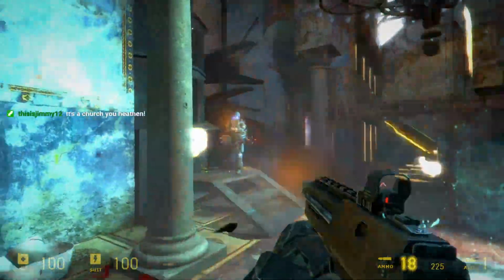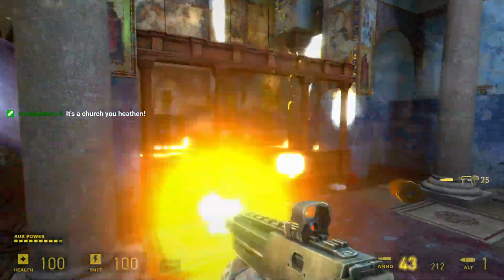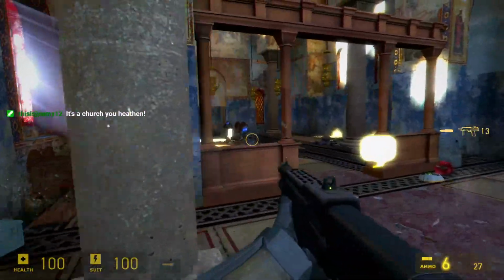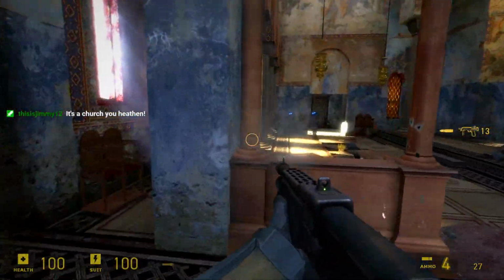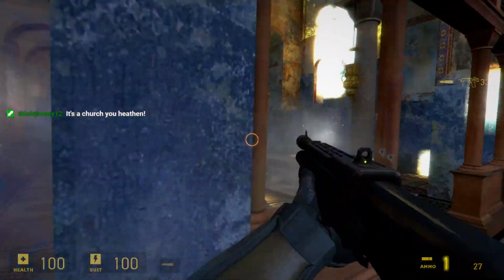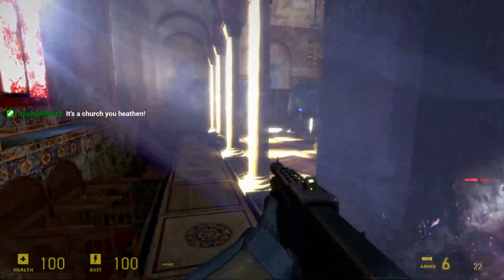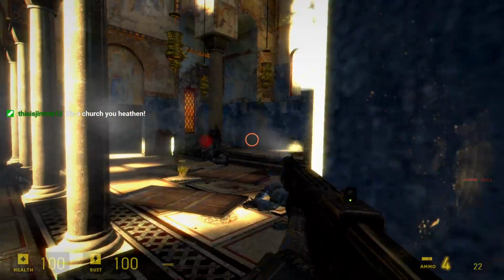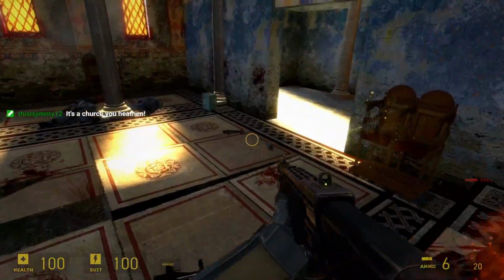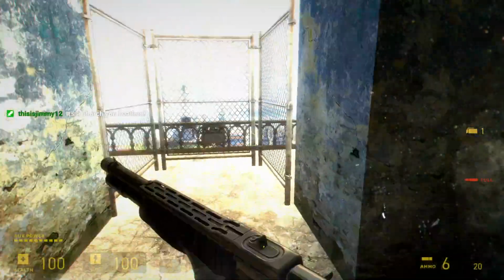I didn't notice that there was saints on the wall. I thought it might be a mosque because of the fact that there was no pictures. But there is in fact pictures. Jesus. Oh, my eyes. Hello?